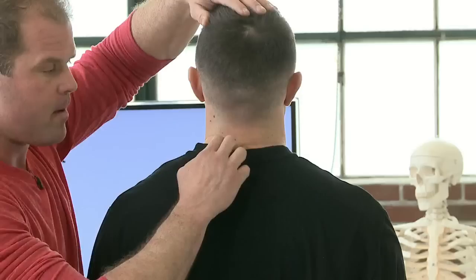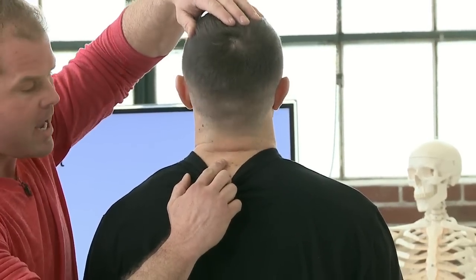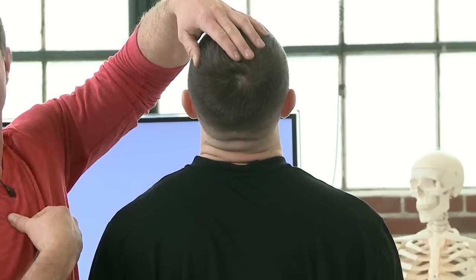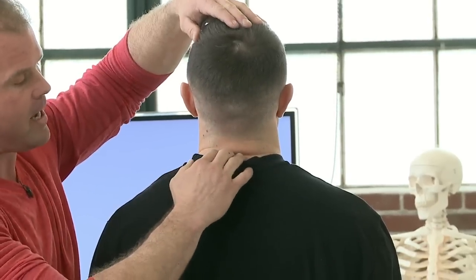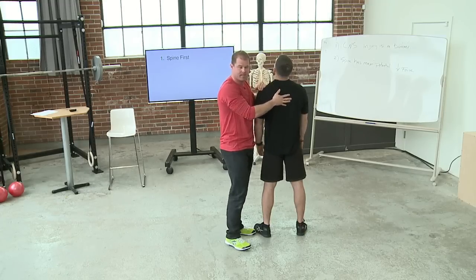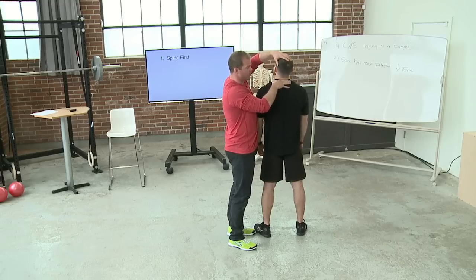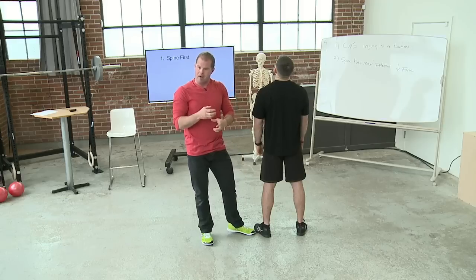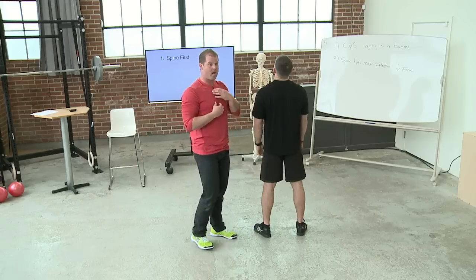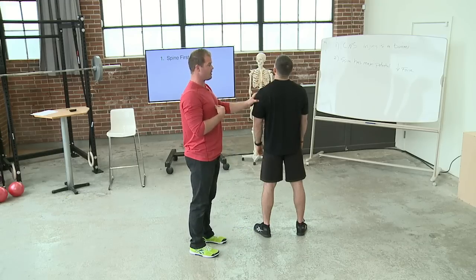The second problem is that when he puts that back, do you see this tissue hinge right here? He actually is not creating global extension in the system. He's actually creating a hinge, and he's literally hinging at one of his segments. He's stiff through this upper back, we know why, because he's a tactical athlete and a big, strong guy. And so he ends up hinging right here. And when he puts a hinge across the nervous system, the body recognizes that as a primary insult and threat to the body, because you've basically guillotined or hinged the nervous system. You kinked the tube, and so it just drops off.